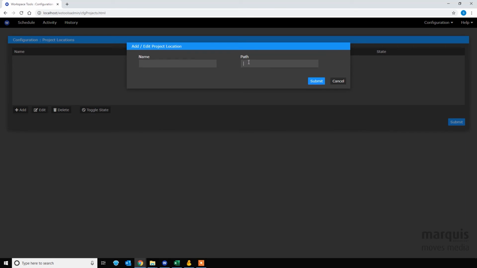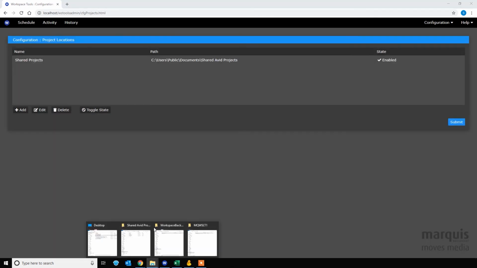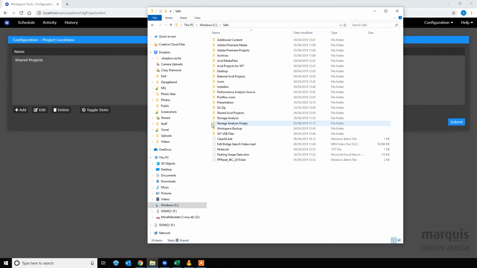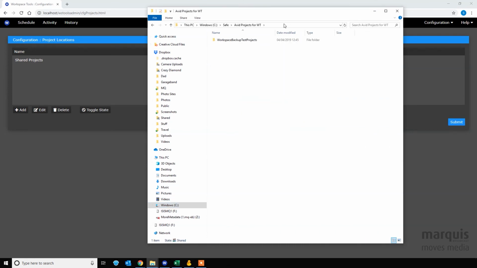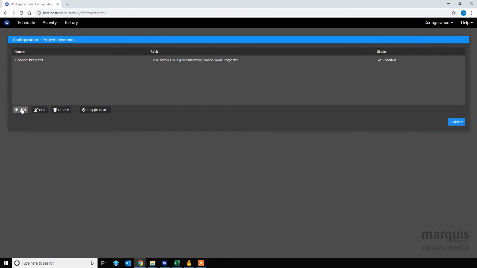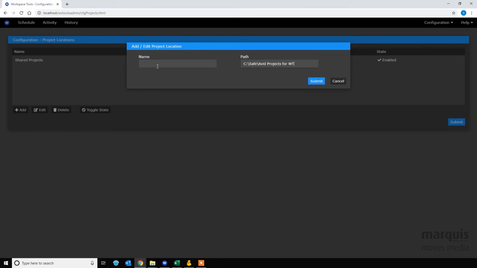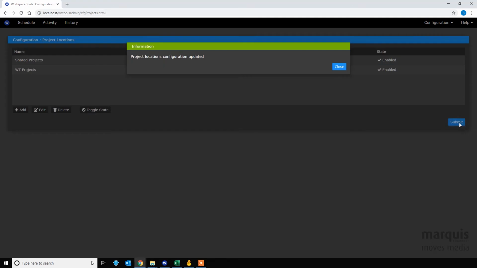So I can add that in by putting my path into here and detailing what it is. And I have a second location of local non-shared projects, which are held in here. So we'll add that location in. And we'll submit to make sure that's saved.